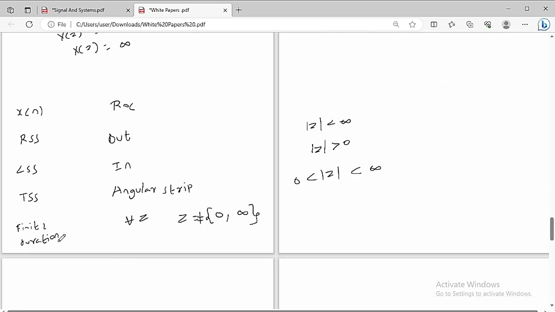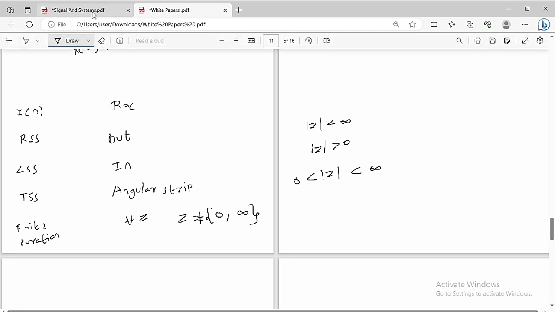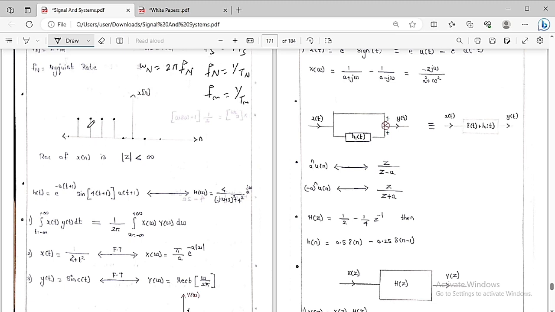And if it is a finite duration signal, the ROC is all over the plane, excluding either the point circle or the infinite circle, based on the conditions. I have already told you. For a finite duration signal, if it is present only in the t less than or equal to 0 region, this is the ROC. If it is present only in the t greater than or equal to 0 region, this is the ROC. But if it is present in both the LHS and RHS with a finite duration, this is the ROC. But in this case, it is present purely in the LHS. And what is the ROC? Not yet, less than infinity. So this point I have already told you.